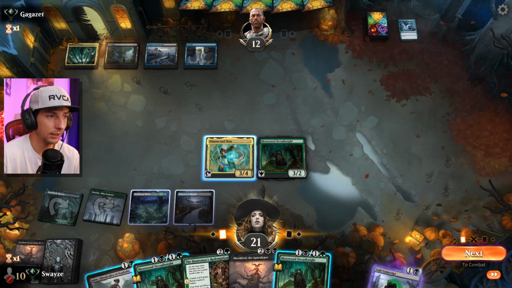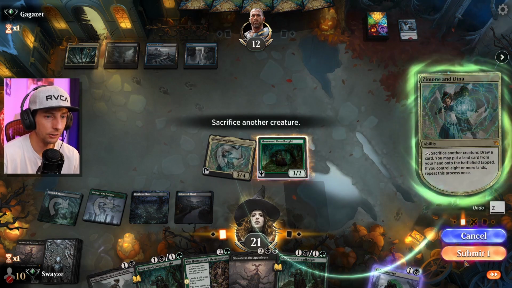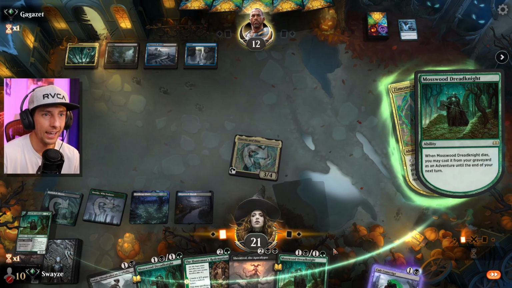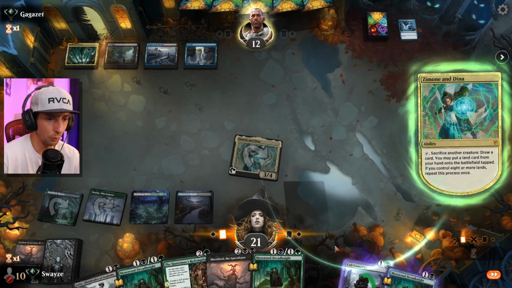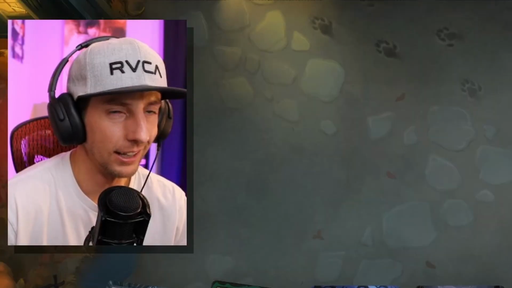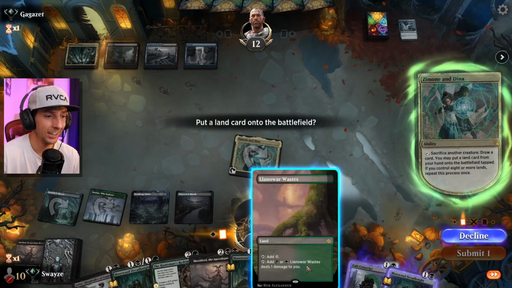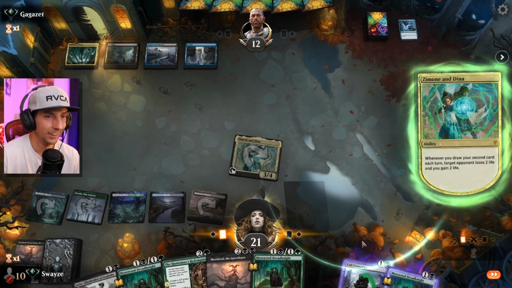Dread Knight comes in. Dina sacks the Dread Knight. We draw that extra card. Dread Knight comes back as an available source to draw even more cards for us. I mean, guys, that loop is disgusting. It's actually so busted. Oh, I love it.